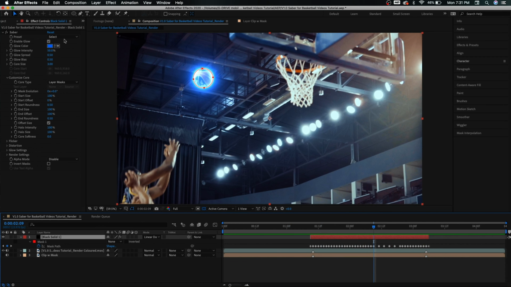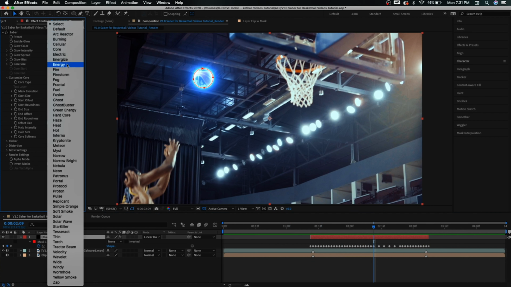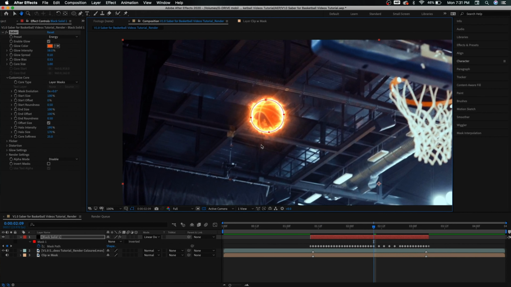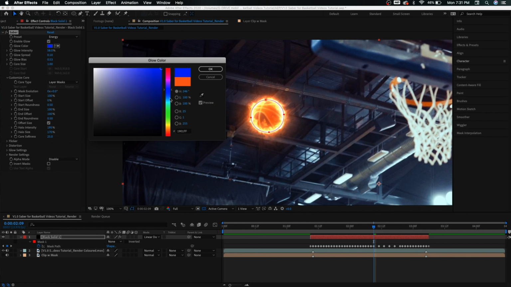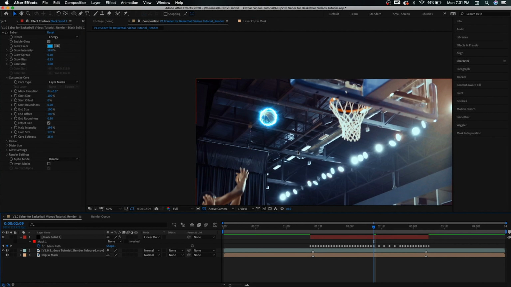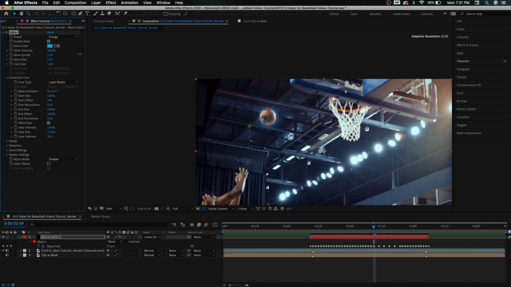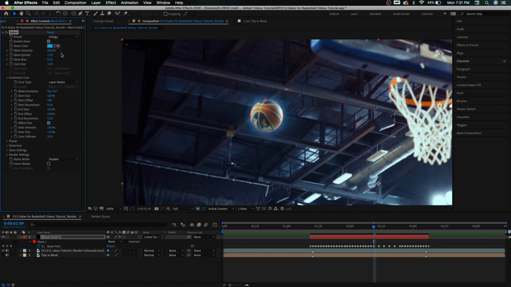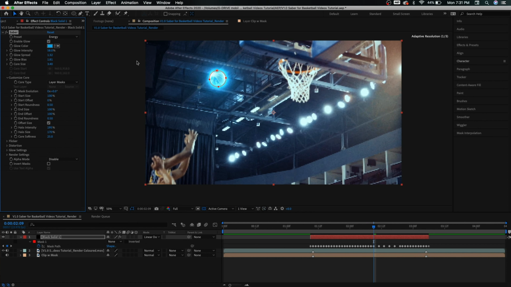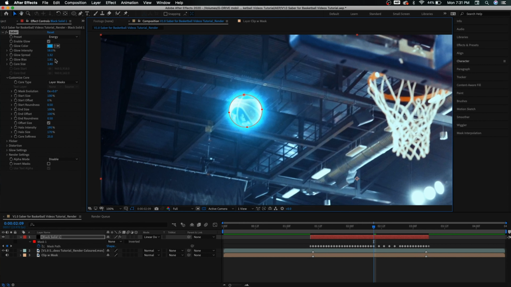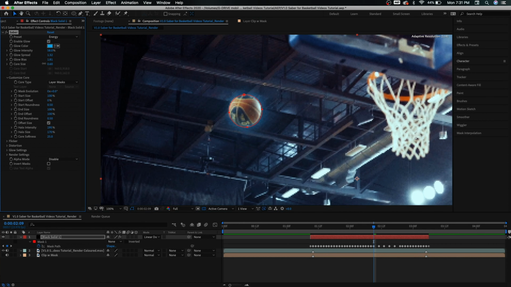Let's customize the core here to get one that's a little bit cooler than this. Maybe we can use the energy preset just as an example, and let's change the color to like a turquoise or something. Yeah, that's kind of cool. And you can do all types of things with this. You can make the glow spread really, really large and use it as just a soft glow. So we can do like that. Let's make the core size, ooh, that's far too big. Let's make the core size a lot smaller.